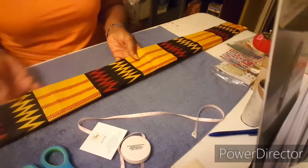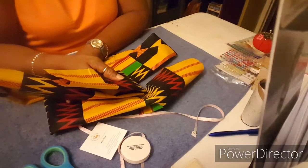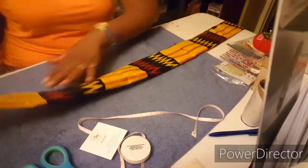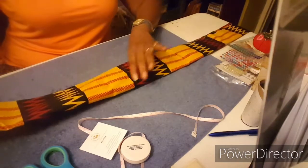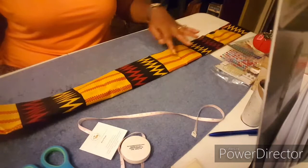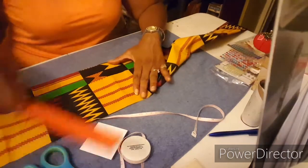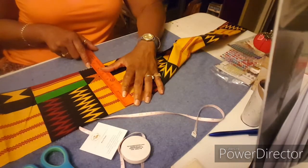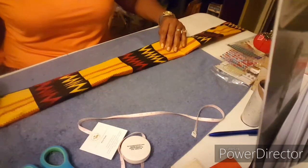Right here I have two yards of material for the tie and combination headband. This is 36 inches, which makes it two yards. This piece here is six and a half inches wide. So I just fold it in half and I'm going to iron it so I don't have to pin it, then take it over to the machine, turn it inside out, and show you guys how I put the band on.